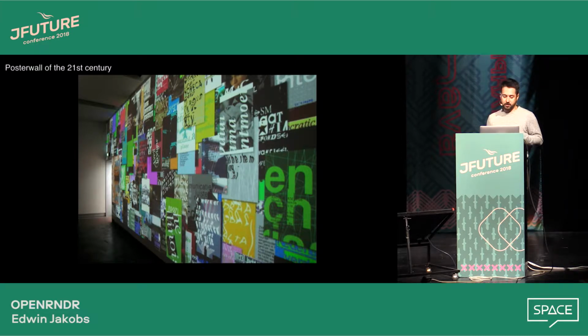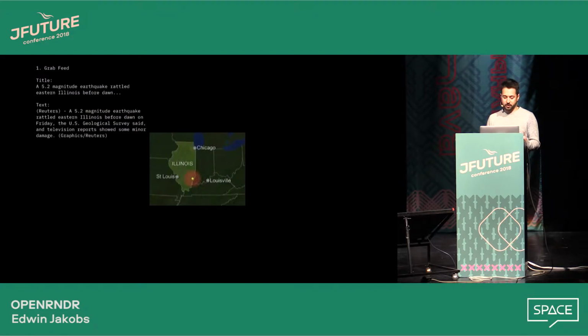So we have a piece of software that can read news through RSS feeds and tweets, and it generates posters from whatever it reads. Actually it's a very simple process. It's also a bit of an older project, so none of the fancy machine learning things that we see nowadays. But for example, this software could just pick up a single piece of news. For example, this piece about an earthquake.